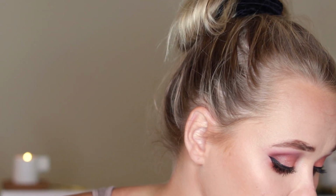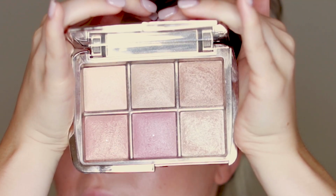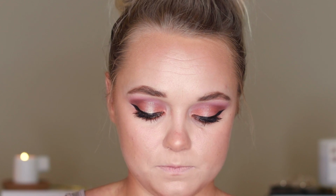I'm gonna change brush and I'm gonna go into my Bobbi Brown bronzer brush. This is a very, very fluffy big brush. I love this bronzer, it's so pretty. And then for my blush, I'm gonna mix both of the blushes. So New Glow and Blush. I'm just gonna mix them up.